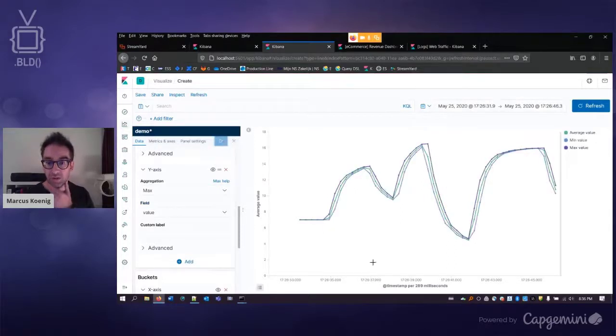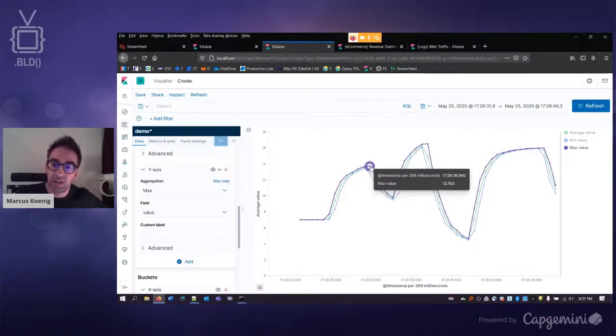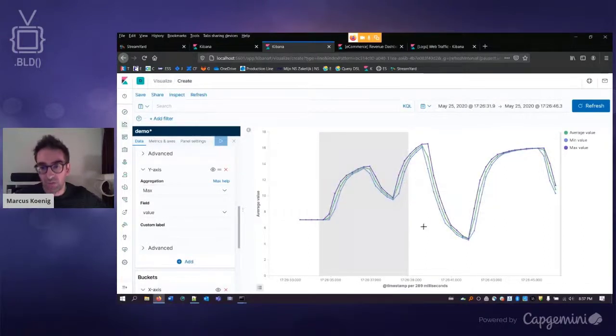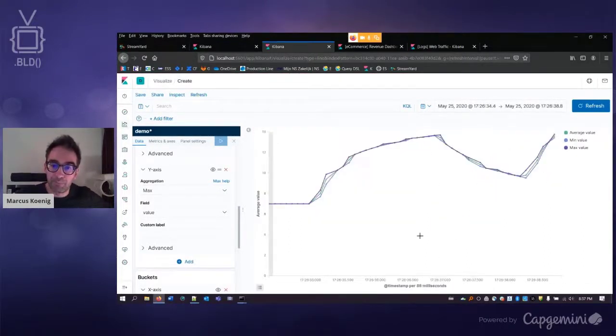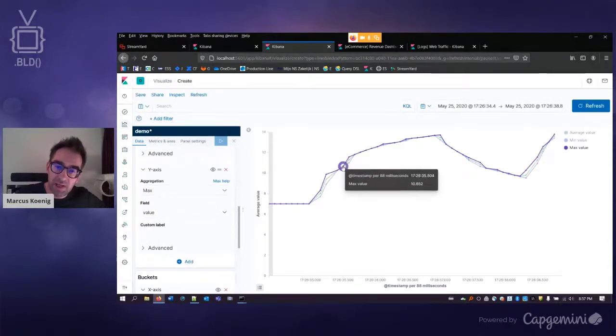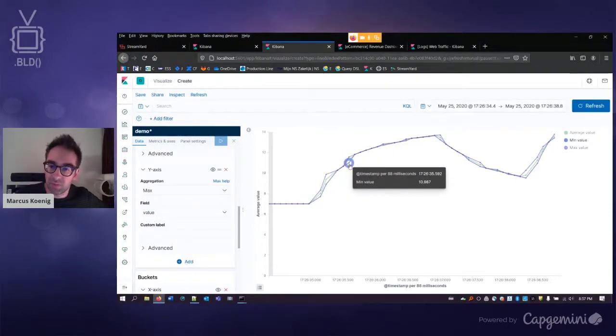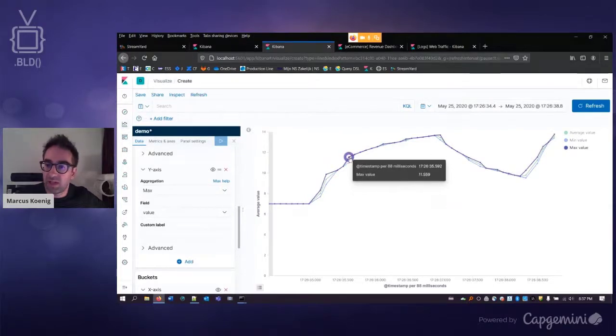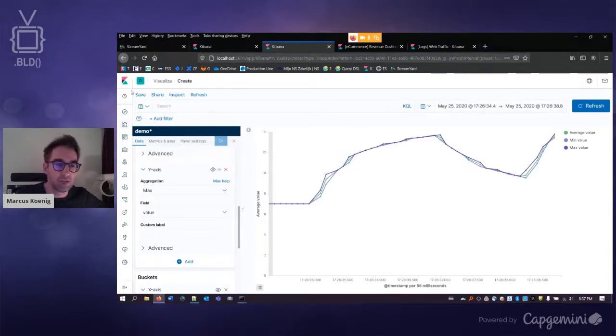If I now click apply changes, I have multiple curves that are in essence displaying the data of the aggregation on this time slot. If I look closely at those here, I actually see that, for example, here there were fewer entries, so the aggregation landed for all 3 curves on one point. And at this timestamp, I have multiple entries, and they range from 10.9 to about 11.56, and the average is somewhere in the middle.